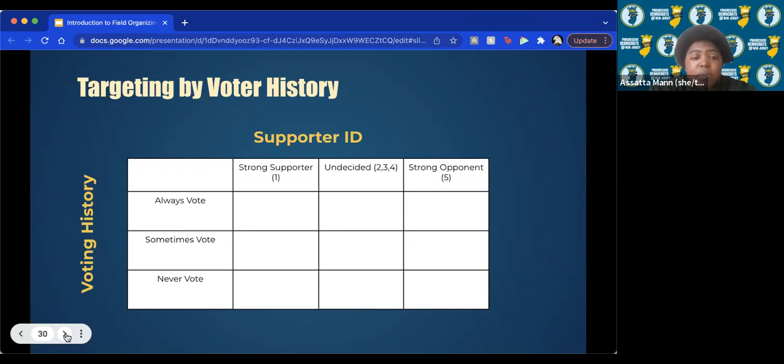And so, what we have here is basically a chart, and I'll show you what this looks like filled out with some more information in a moment. But you can see on this one axis we have here is voting history, right? So we're looking at people, do they always vote? Do they sometimes vote, or do they never vote? And then something you'd also want to include in that is not only their likelihood to turn out to vote, but where they rank in terms of being a supporter for you. How likely are they to vote for your candidate? Not only how likely they are to turn out to vote, because that will matter too.